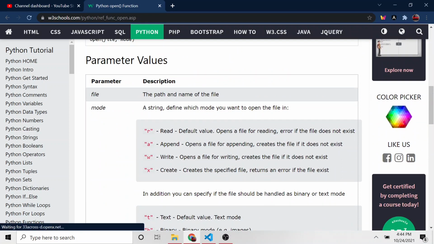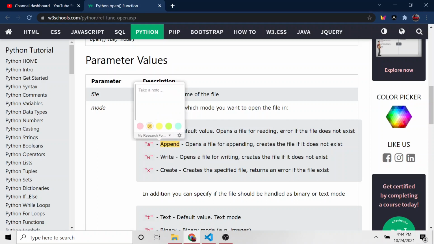So you can use read, which we don't want, but append, write, and create, you might be debating between these three. Append just means that if there's data already in that file, it's going to append to what's currently in there and not delete or overwrite anything. Write is going to overwrite something. So if there's already data in that file, it's just going to erase it all and rewrite into that file. And create means it expects the file to not already exist, and if it does, it'll throw an error.